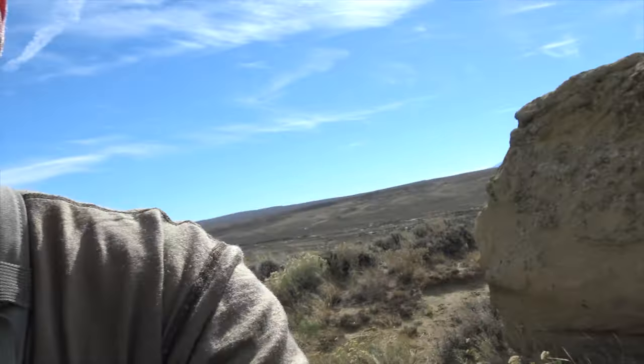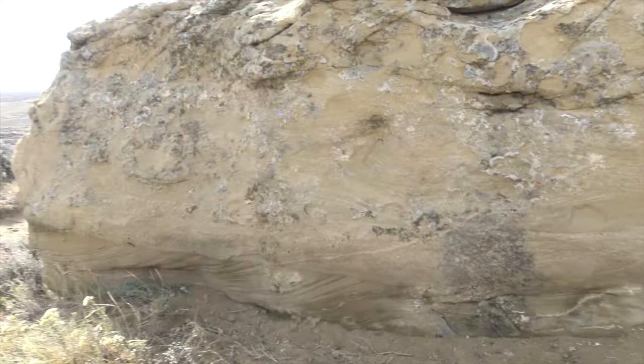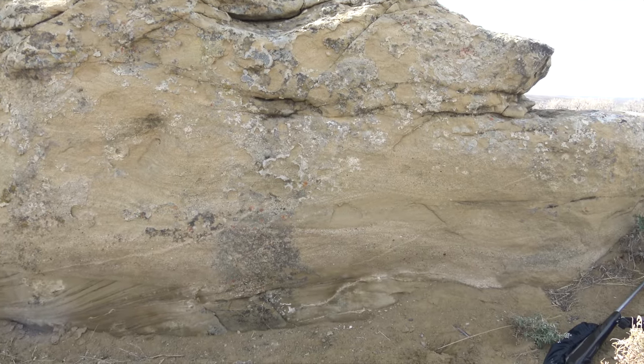I had started to doubt myself, but it ended up being a perfect stalk. This rock was the centerpiece of the whole thing and it was perfect. I'm about - I can't say I'm in bow range, but I'm pretty close - like 120, probably over 150 yards still from these antelope. The buck has great mass, he just doesn't have the length. I still haven't got a good profile view of him, but he doesn't wow me, so I'm going to get some footage and show him to you. Perfect stalk though - can't complain.